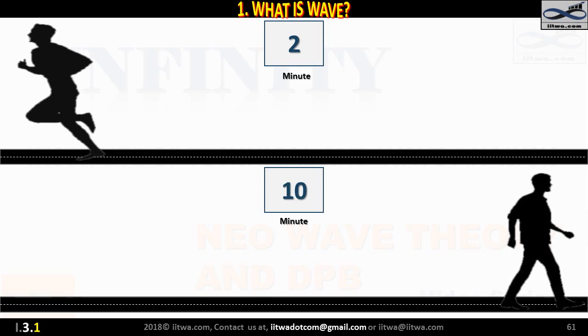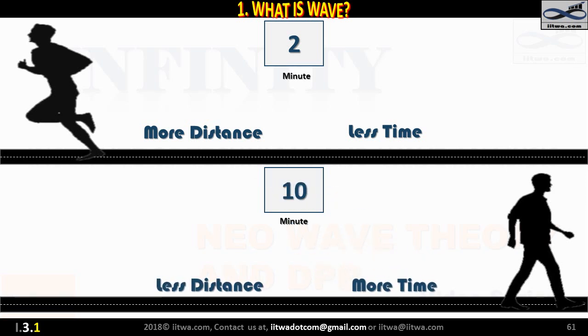You got the essence. In both scenarios, the distance is the same, that is 1 kilometer, but the action, running and walking, and the time, 2 minutes and 10 minutes, are changed. In the first scenario, more distance was covered in less time, while in the second scenario, more time was consumed to cover the same or less distance. Keep this point in your mind: more distance in less time and small distance in more time. Now think over the phase of body through which a person has passed.